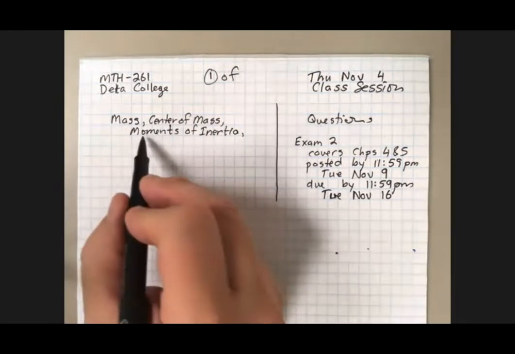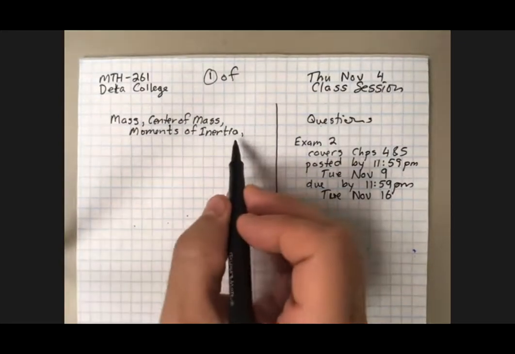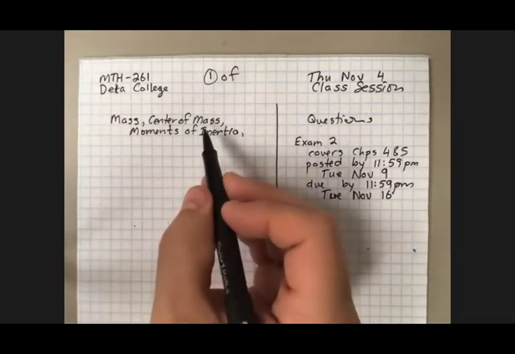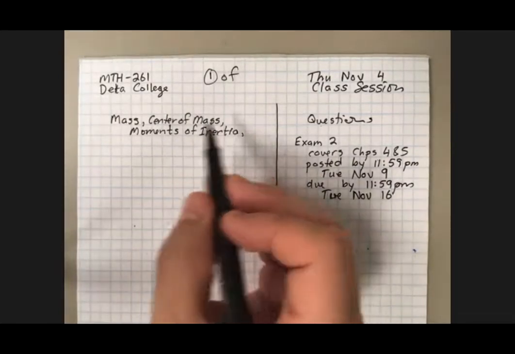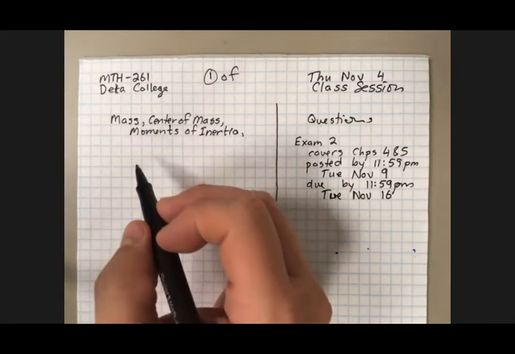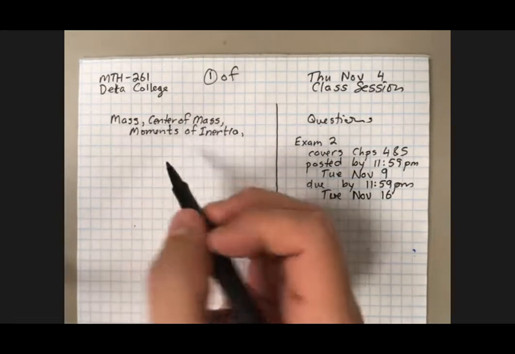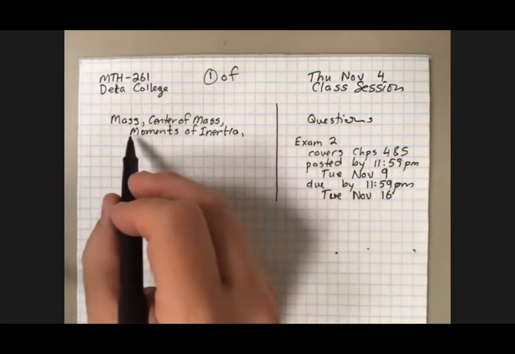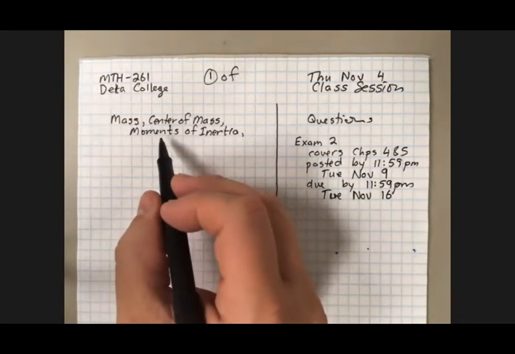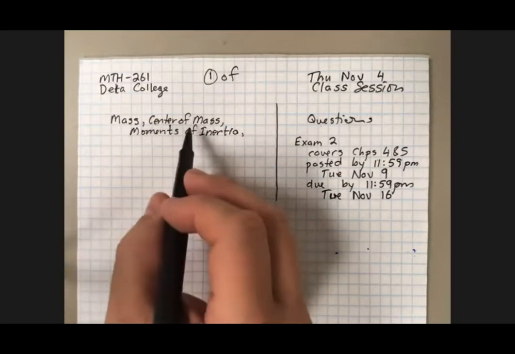In fact, I'm not assigning you a problem to calculate moments of inertia, and I would be unlikely to do that on an exam too. To me, these are all one calculation. If you can do a center of mass problem, you can do a moments of inertia problem. The interpretation is important, but it's not central to what we're doing. I'm satisfied if we talk about mass, center of mass, and the interpretation of those. So I'll let you read his examples about moments of inertia, which he does a fair job of explaining nicely. You can compare them to other books, but I only want to do a couple examples of mass and center of mass with you.